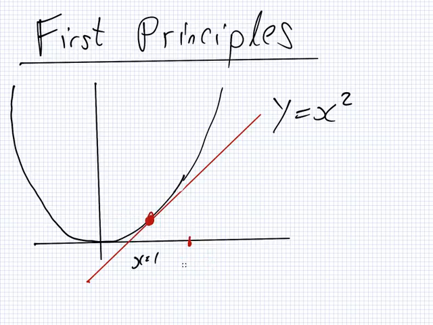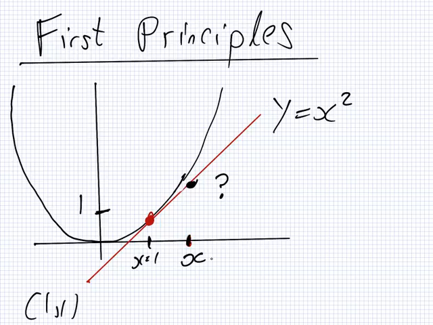So you know from chapter 1 that if you want to find the slope of a line, you would need to have a second point on it, which we don't have. But we do have one point. When x equals 1, what is y equal to? 1. So we have the point (1, 1) on it. But we do not have a second point. But we can roughly find a second point. The idea is we look at the point a little bit to the right of x equals 1, for example.